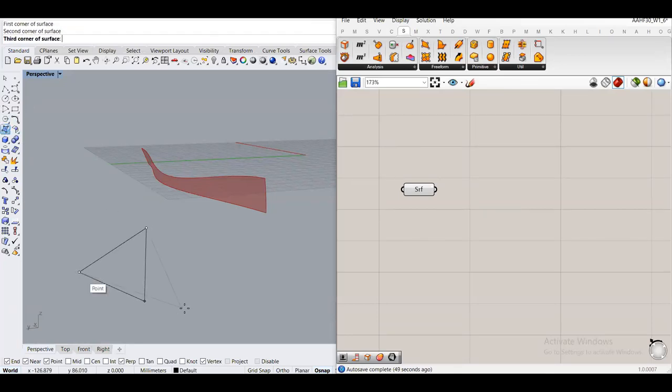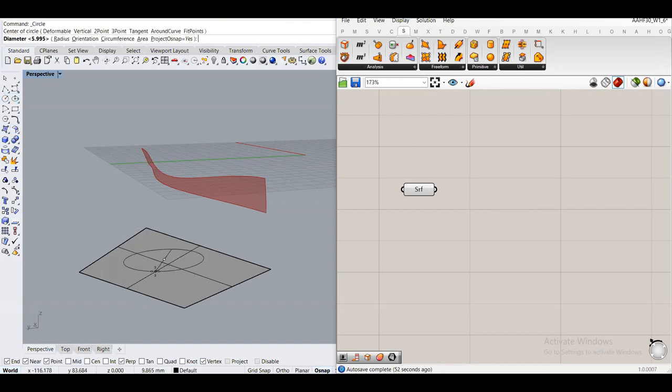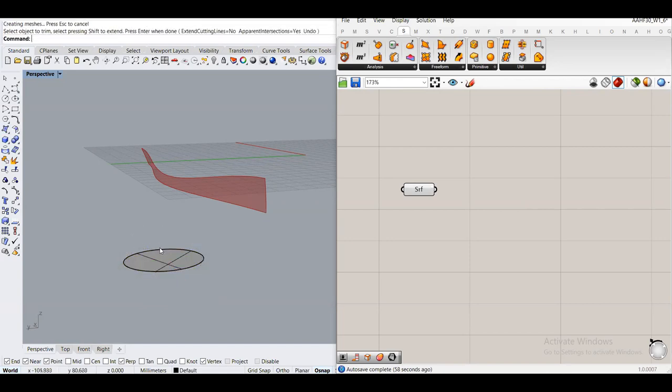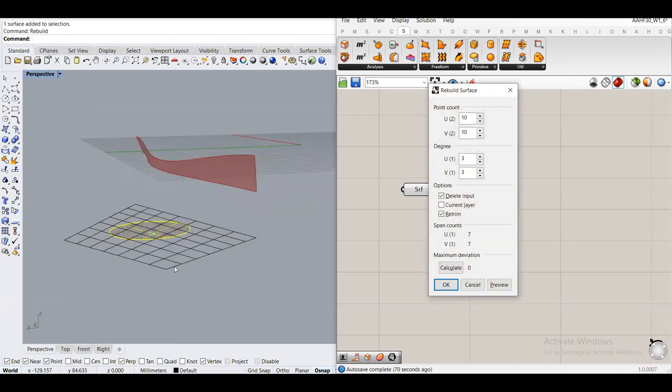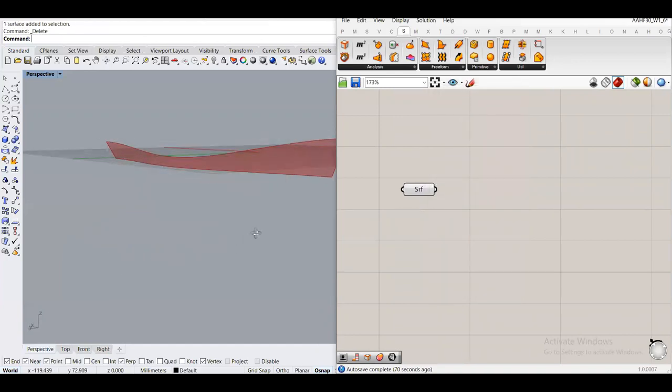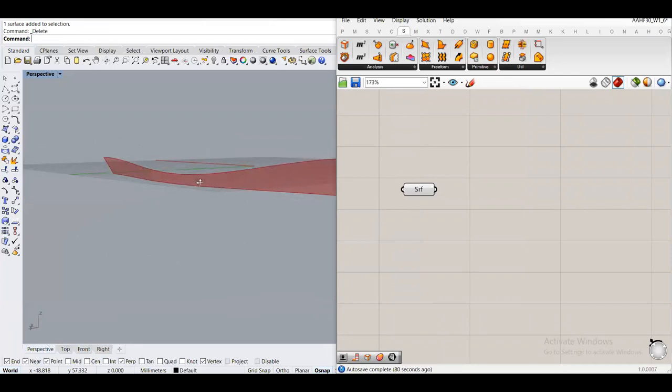If we have some sort of a surface and we draw out whatever, a circle there, and we use the circle to trim the surface like that, and then we use rebuild, for instance, on that surface, you can see that it remembers the original surface, right? So it treats it as some rectilinear surface, rectangular surface that was trimmed with a circle. And that's not good for us, especially in this case. So what I'm going to do in this case, and it might vary, but in this case, I know for a fact that we have four edges here, right?